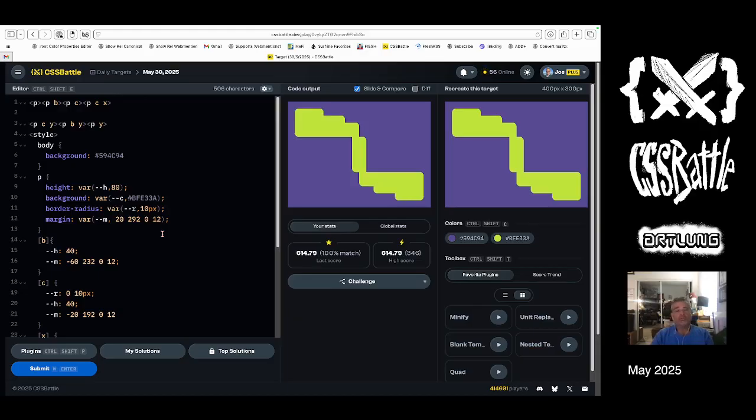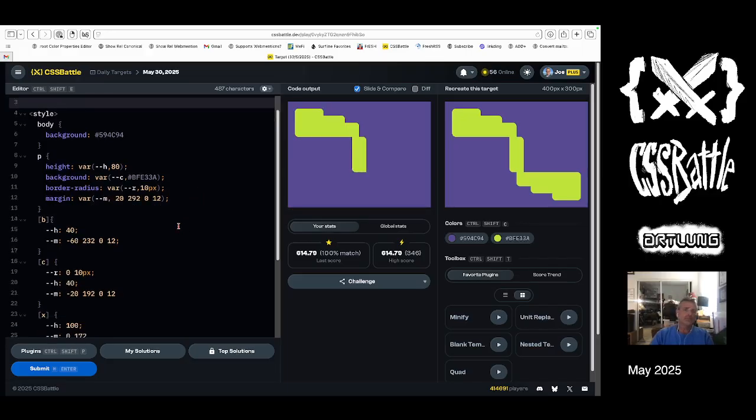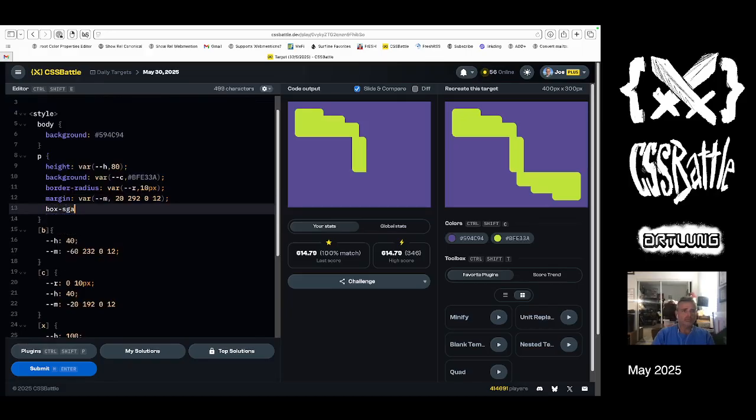They're not totally symmetrical. So what happens if I do that and then attempt to use a box shadow? I think I run into a problem with this guy because his shadow. Maybe not. Let's see what box shadow looks like. So box shadow.